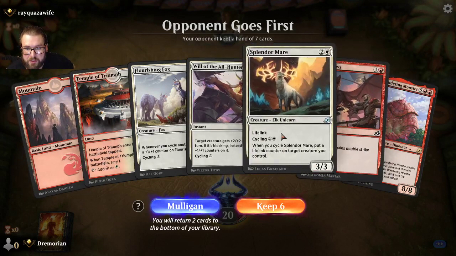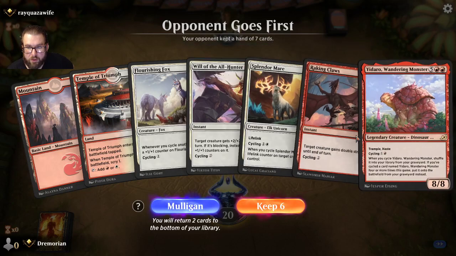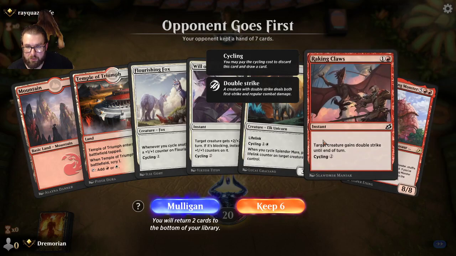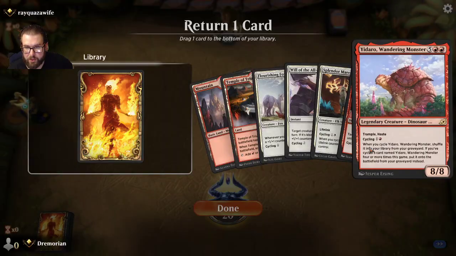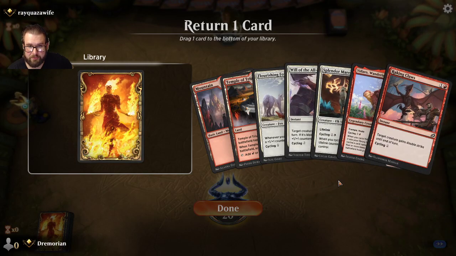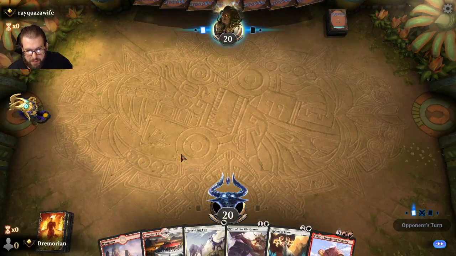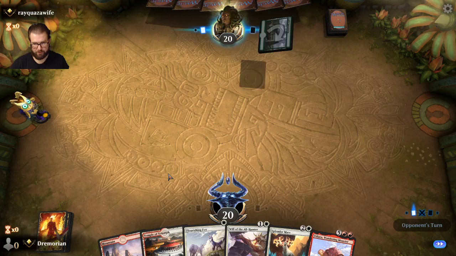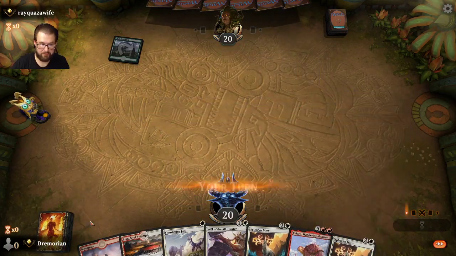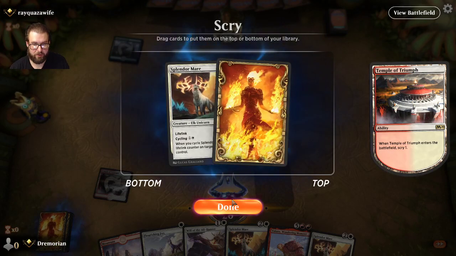So we keep, what's more important here? I think I'm gonna keep Will of the All Hunter. I'm gonna drop the Raking Claws. So we'll keep this. Maybe. Yep. And unfortunately, we'll have to lead off with the Temple. Feels bad looking for a land. It's not a land. I don't want another Splendor Mare.